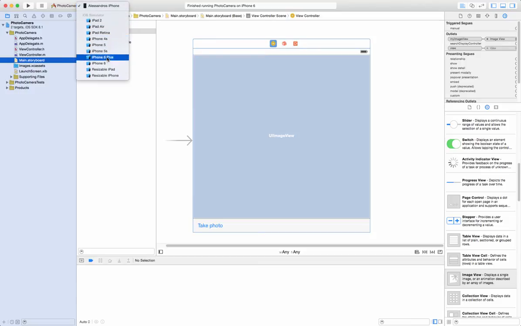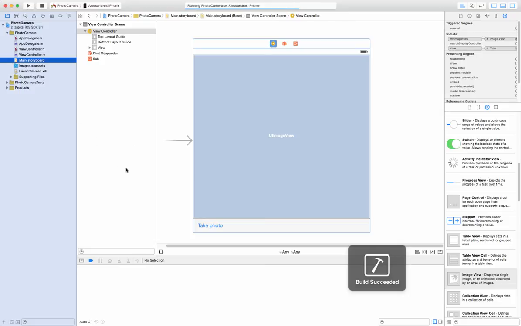I already tested it, and it will give you an error message saying that the source type is unavailable. So you need to test this on an actual device. I've just plugged in my iPhone 6 and selected it here, so you'll just have to select that and then click run. It will export the app to your phone and then open it up.